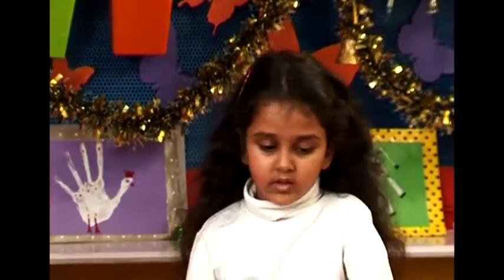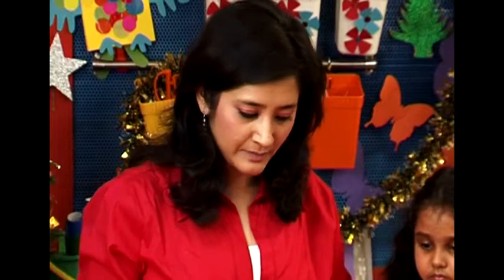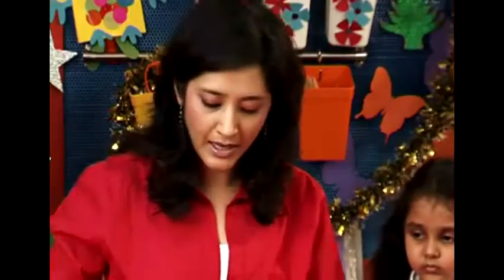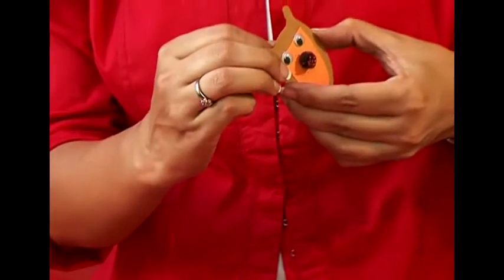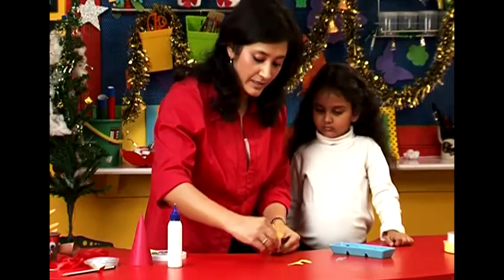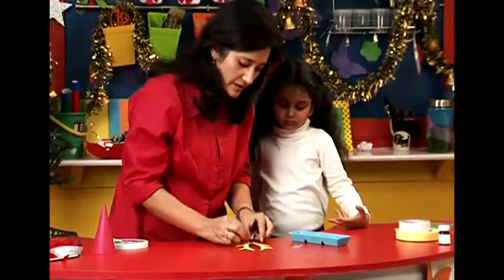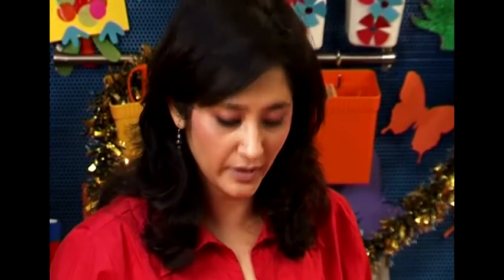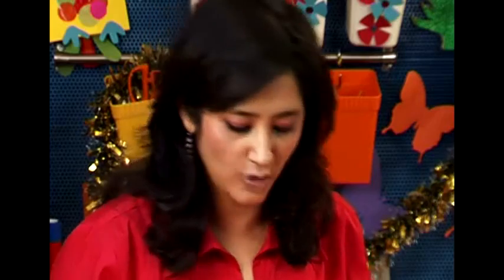Now what's left, Nayantara? Antlers. Yes, our antlers. For the antlers, I am going to cut a little bit of double-sided tape and place it behind the head of the reindeer, and get our antlers in place. We will just press that in a little bit. And the reindeer is done. I will give you a little tip — although we did use double-sided tape earlier, I have used a stapler again to secure it because it does tend to unfold on its own.